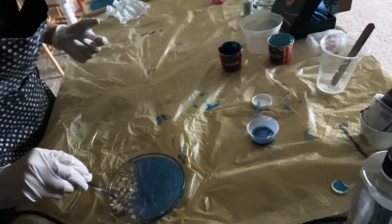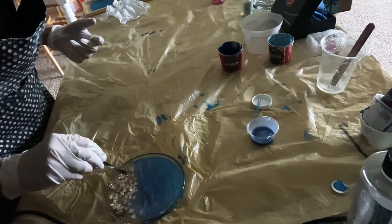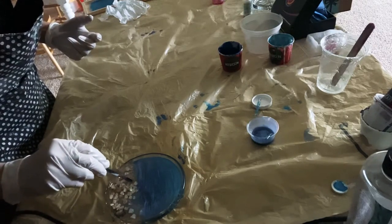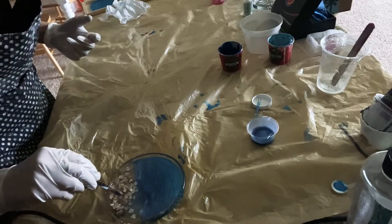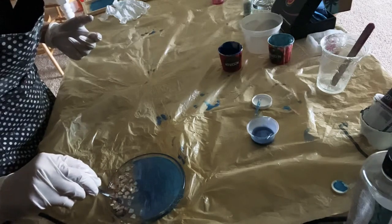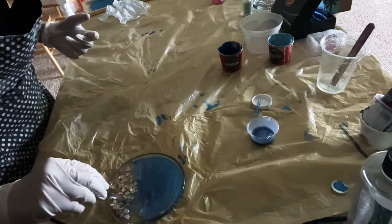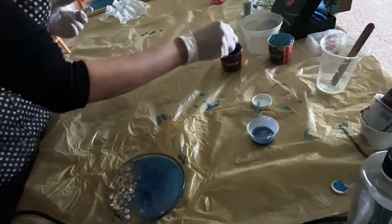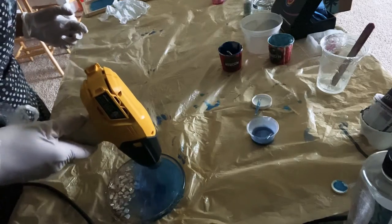I'm moving these shells a little at the places where I might have moved them because of the heat given to the clear resin. So this way you have better control over where you want the shells to be. All right, I'll give more heat now.